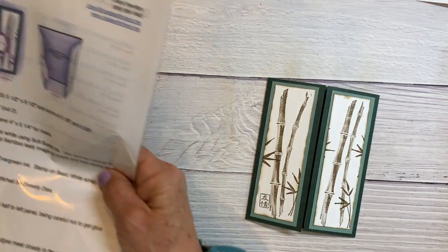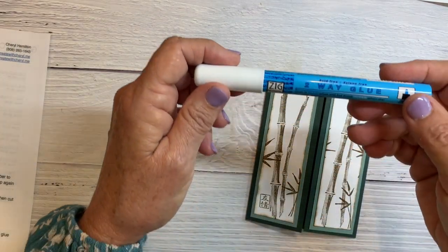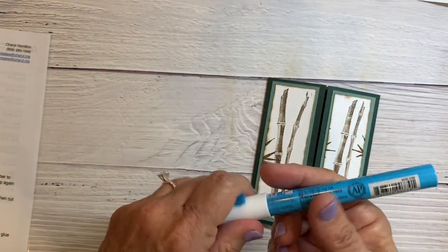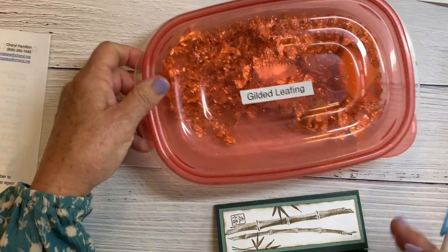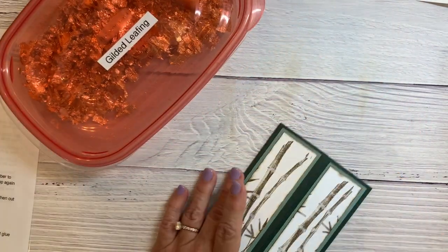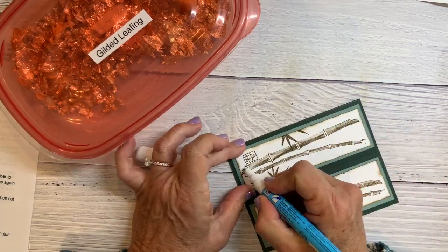before. I didn't do this on my card before, but I want to see how this will look. And I've got a two-way glue pen that I got at my local craft store. Got my Gilded Leafing, and I just want to add a touch of gold to this and see what it does.